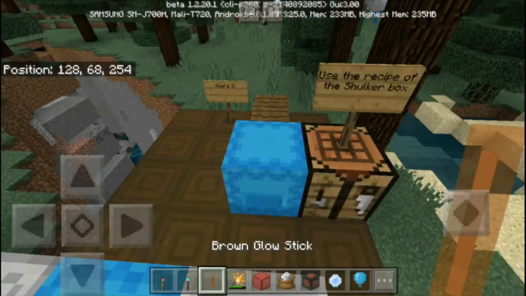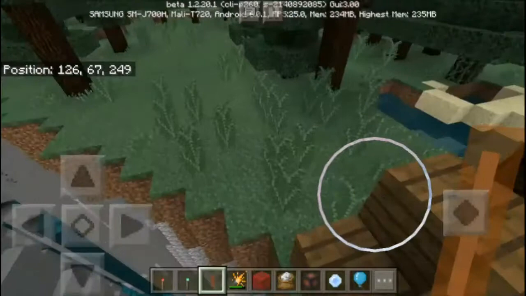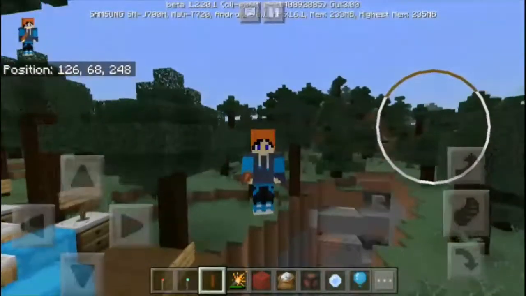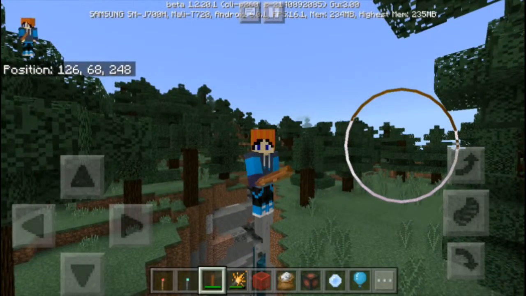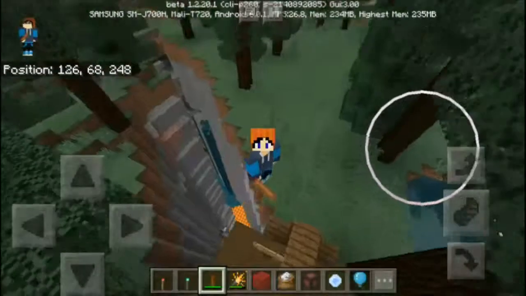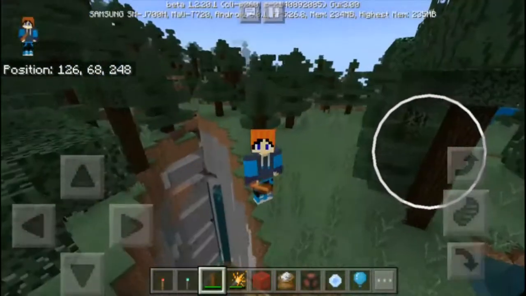Okay, so we're gonna check out this ultimate glow stick. We're gonna see how cool this ultimate glow stick is. So we're gonna wait. Okay, are you guys ready for the glow stick? We're gonna shake it like this and nothing happens, but if you are at night, then it will emit light, I guess. And you know what, guys, that's gonna be the end of today's video.